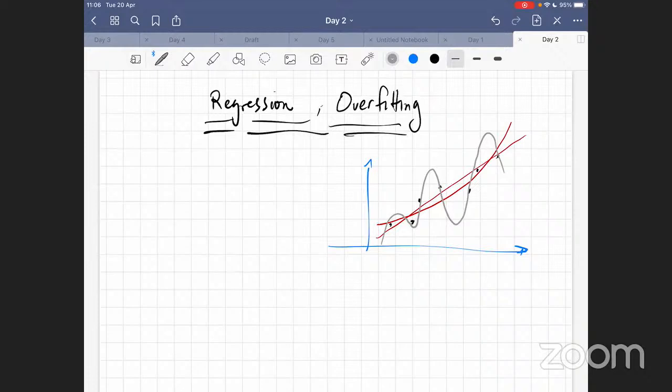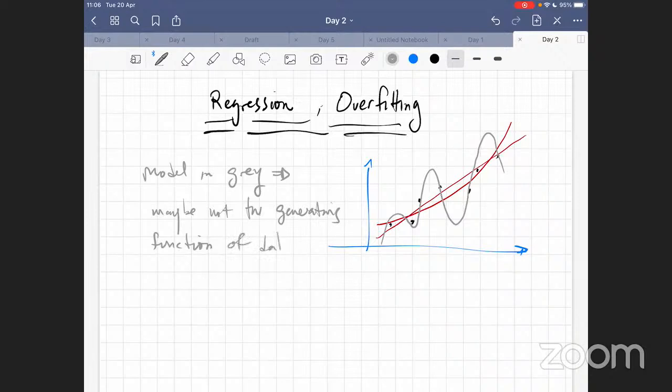This model in gray is maybe not the generating function of the data we are seeing, which is what we are after, right?